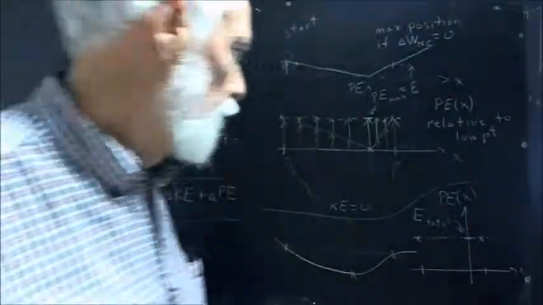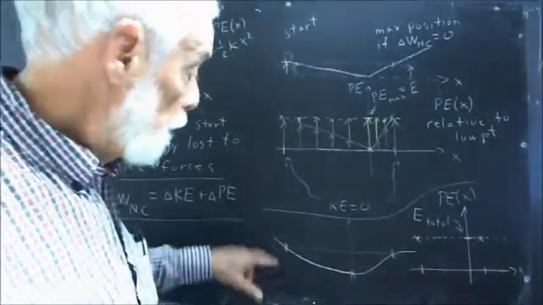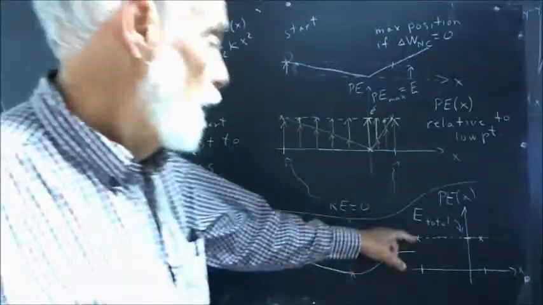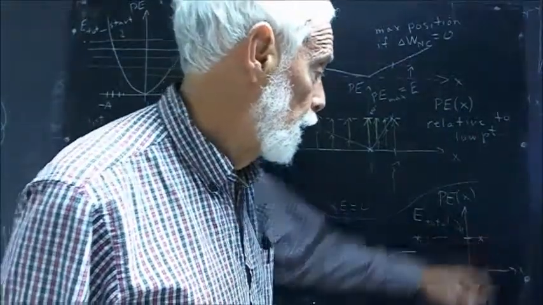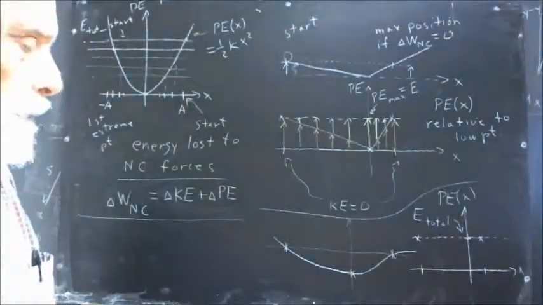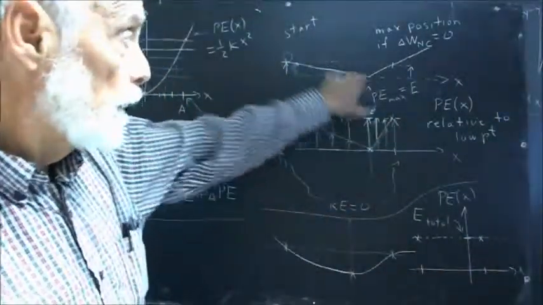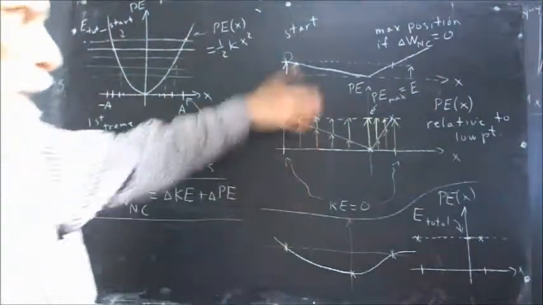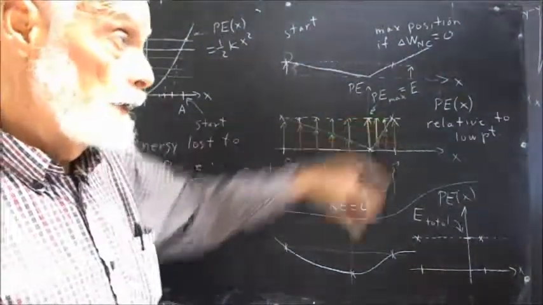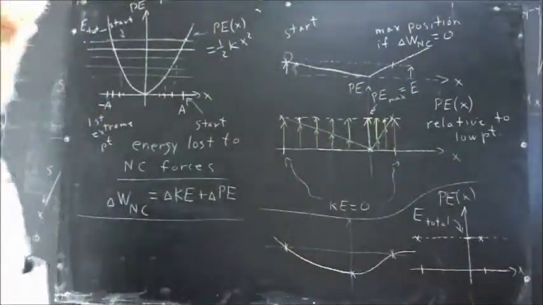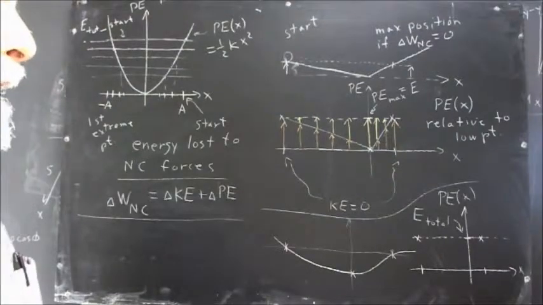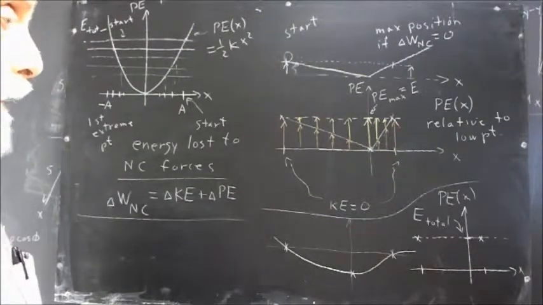It would be a good exercise for you. I'm not going to do this for you. It would be a good exercise for you to think about how the potential energy changes here and here. What does the graph look like? It's not going to be a straight line graph like it was up here. And you could also think, why is it a straight line graph up here? Be a very good exercise for you to do that.